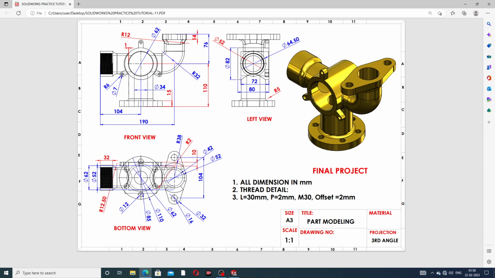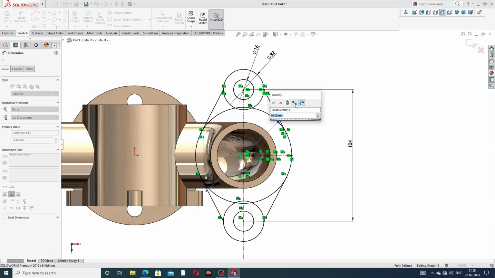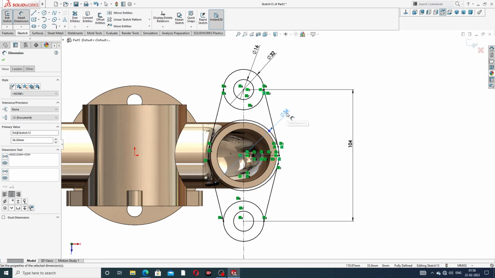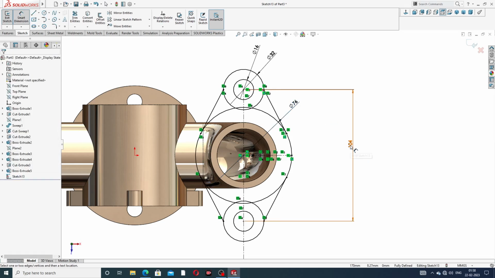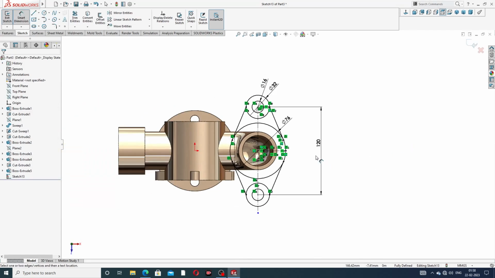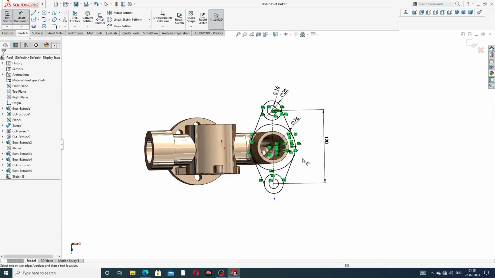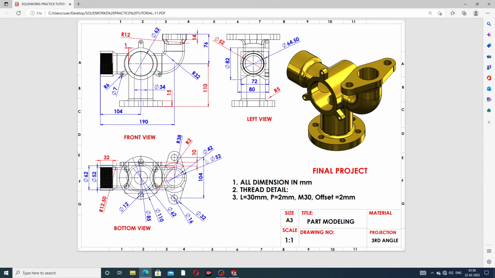This is 56, not good, 76. But this distance, 120 is better. Okay, this is perfect. This distance is 120, and 120 is better.